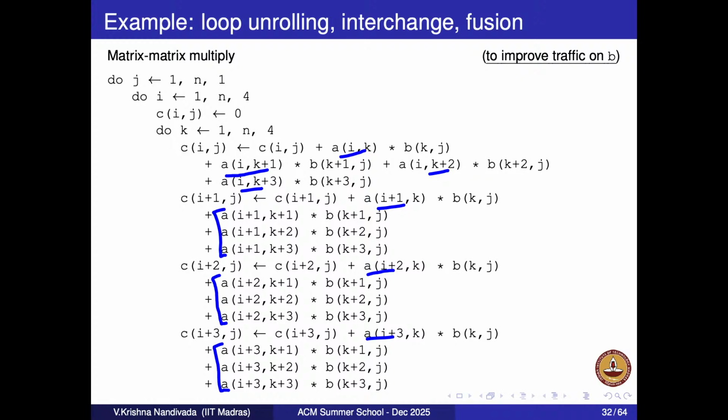No loads. The number of loads for B have become 4 instead of 16. Isn't it? Instead of 16 loads for B, in each iteration I have only 4 loads for B. Instead of bringing 16 elements of the array, only 4 hard brings from memory are coming: 1, 2, 3, 4. The rest are coming from cache. Has the complexity of the program changed? No. Complexity hasn't changed. The constants have changed big time.